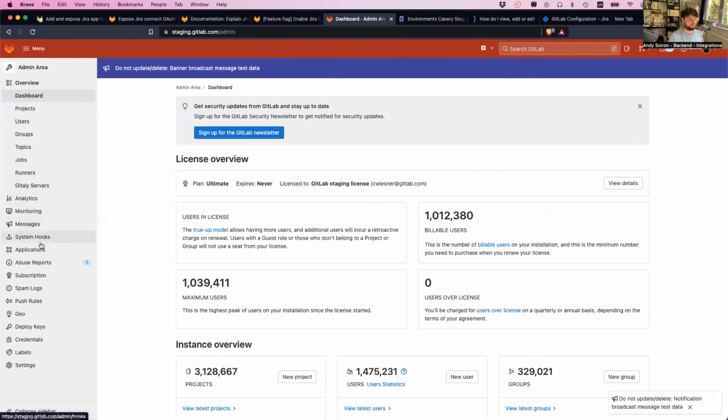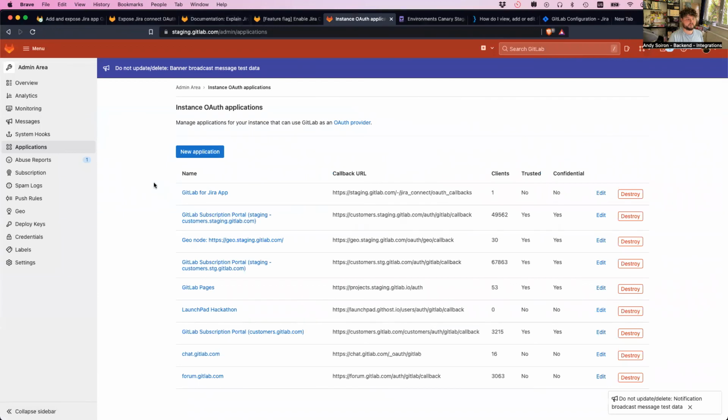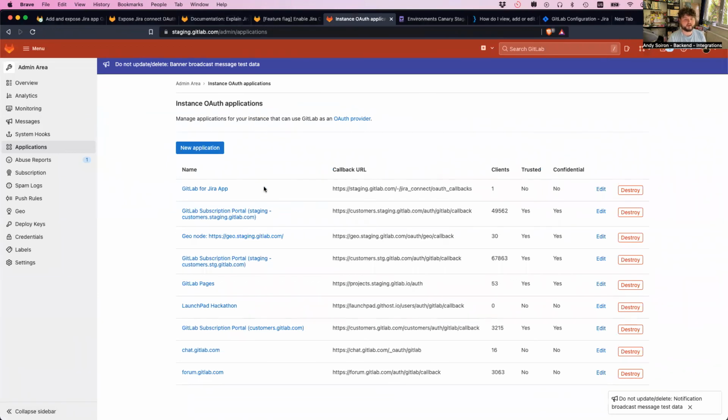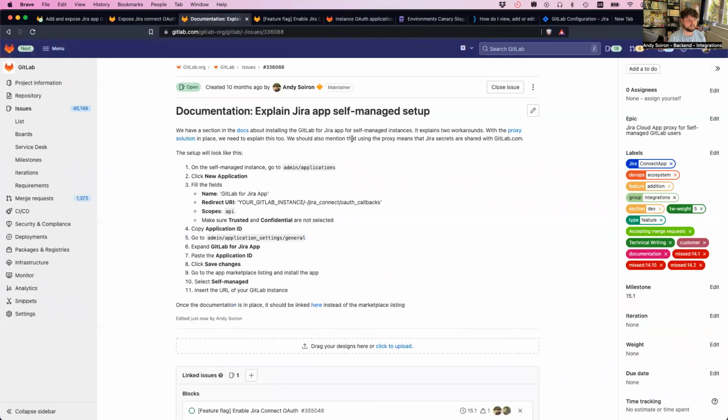Go to applications. Create the GitLab for Jira app using the steps from this documentation issue that will soon be turning into a true documentation thingy.